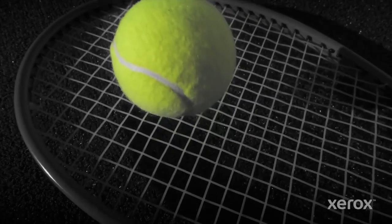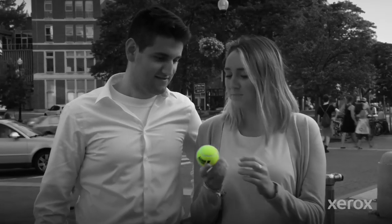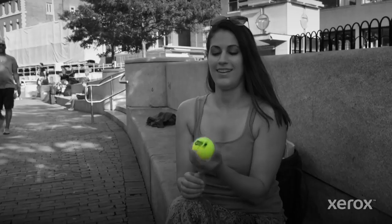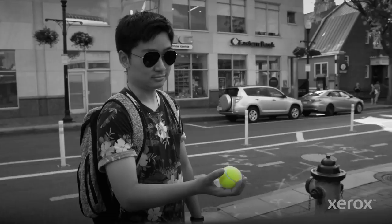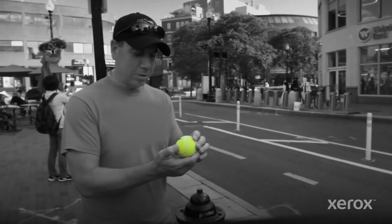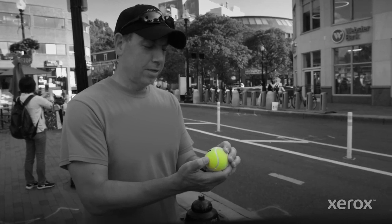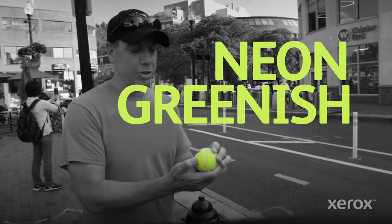Color is a funny thing. Is it green or is it yellow? This is lime green. I would say that this tennis ball is neon yellow. It's like neon green. Impossible. I think I would say green, to be honest. Really? This tennis ball looks to be... oh gosh, it's like a neon greenish yellow.